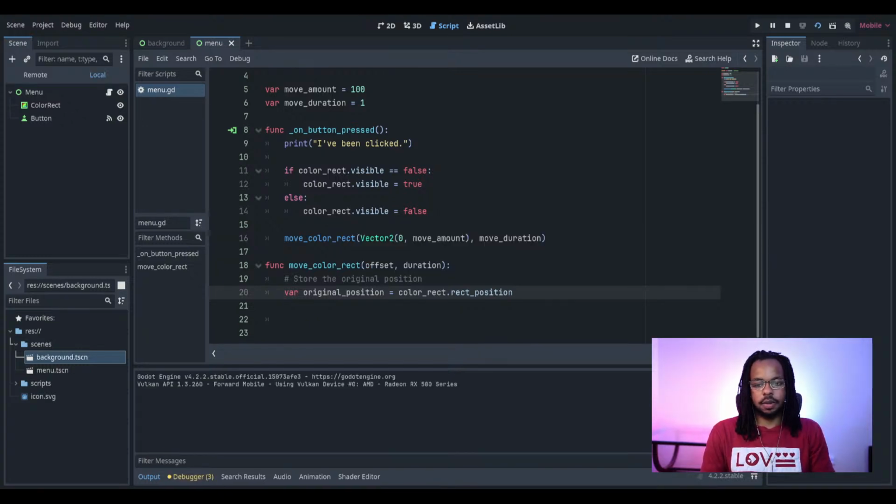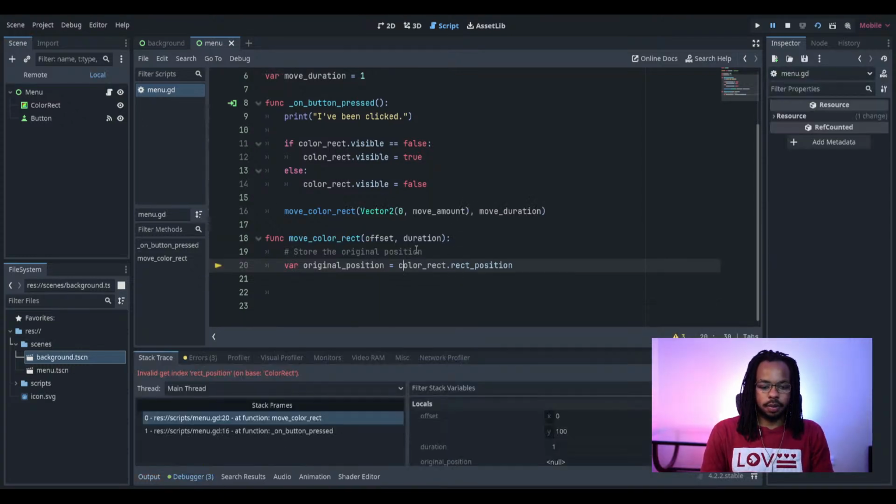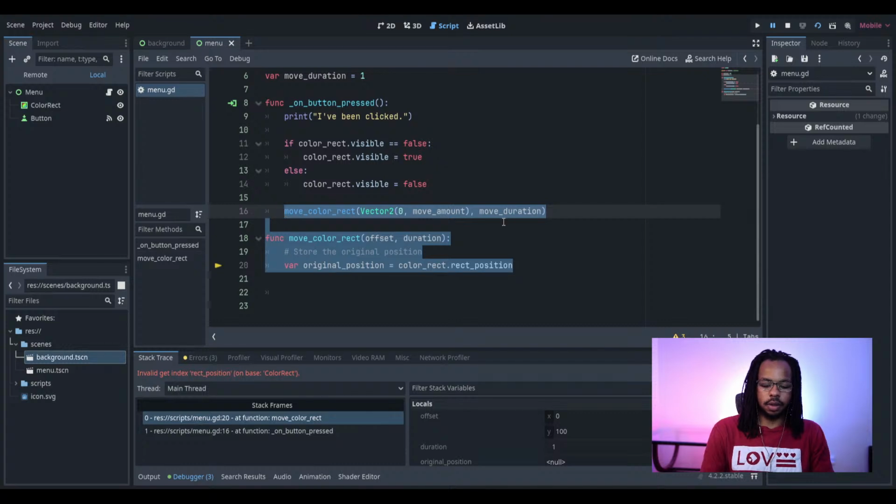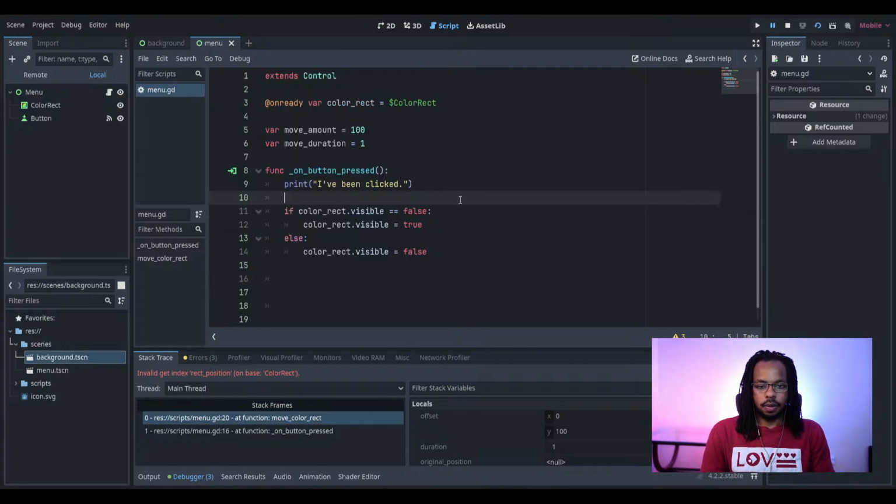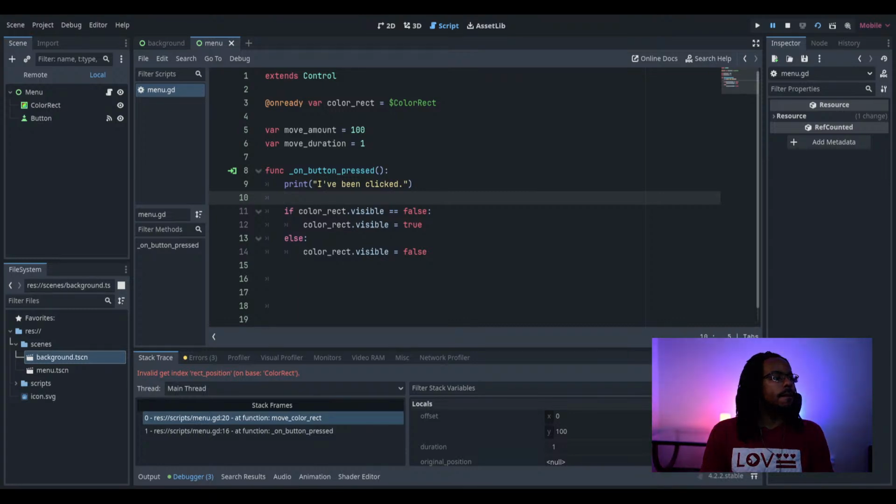Let's see what happens. Yep, it crashes. Perfect. I'm going to find a video tutorial. Godot animated UI. Let's see this one.